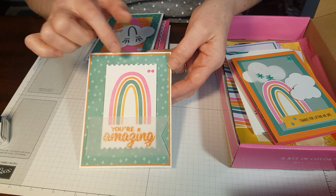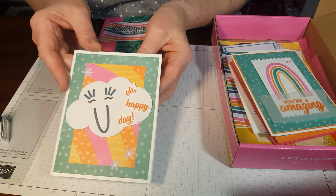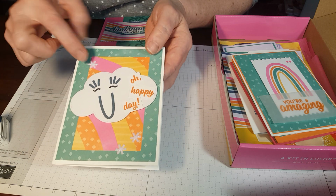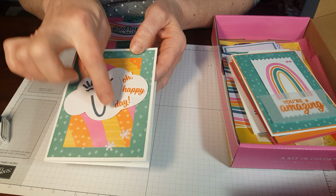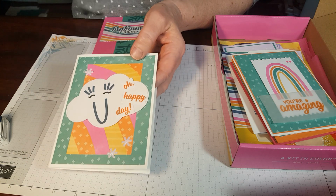And then I already had these candy dots. This one was fun. Little happy face. This is using the cloud that comes in the kit and the embellishment. And then I just took the Oh Happy Day and just cut it, so it kind of gives me a different look than just a straight line.